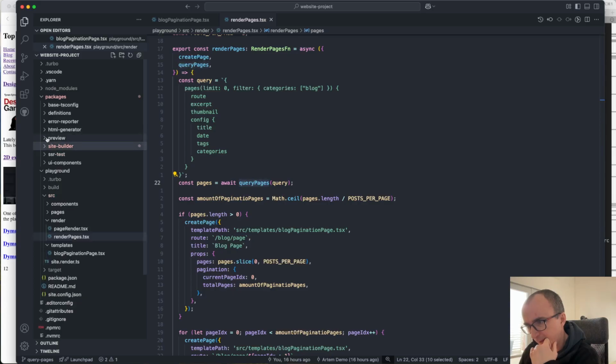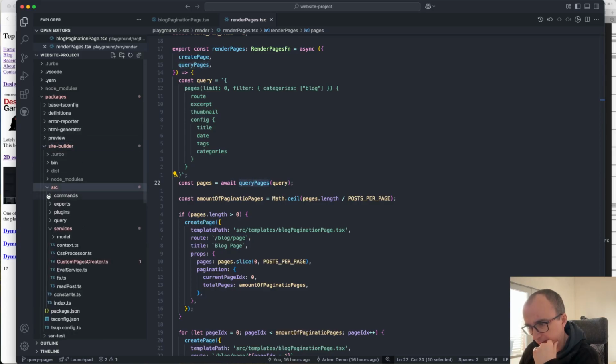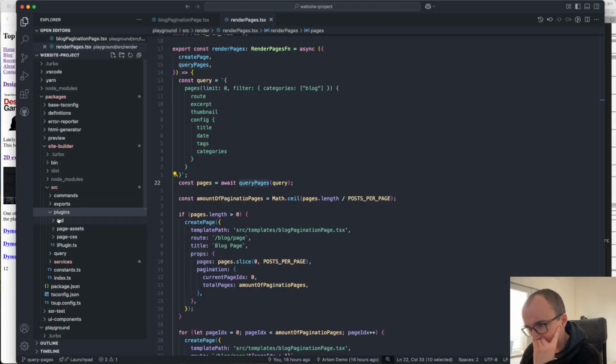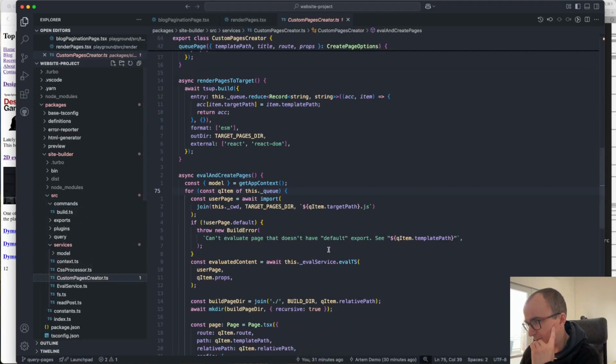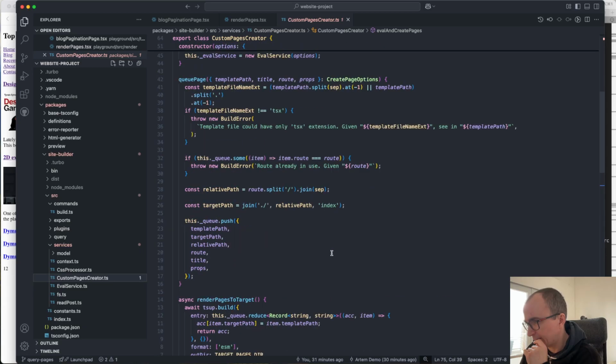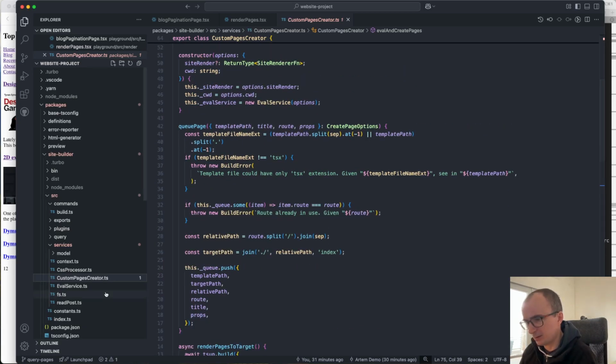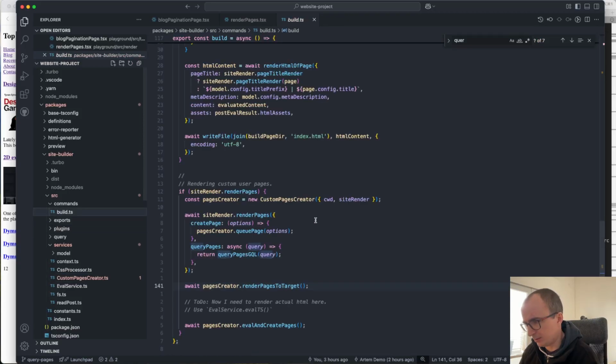But I think I can provide some basic sorting, which I can do using custom pages creator. Where I'm querying it? Not here.